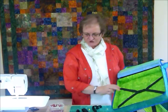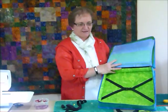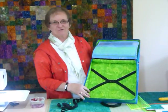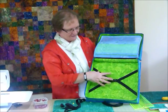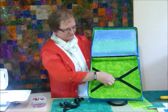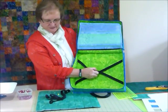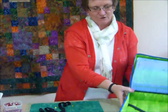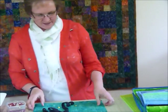Hi, I thought I'd show you this time we're working on this project bag, and there's a pattern on my website to purchase and download on GourmetQuilter.com. We're working on the inside of the bag at the moment, and we're going to pop these elastic straps in, and they have this slide opening clasp sitting in there. So I thought I'd just show you how to pop that in the base of the bag.